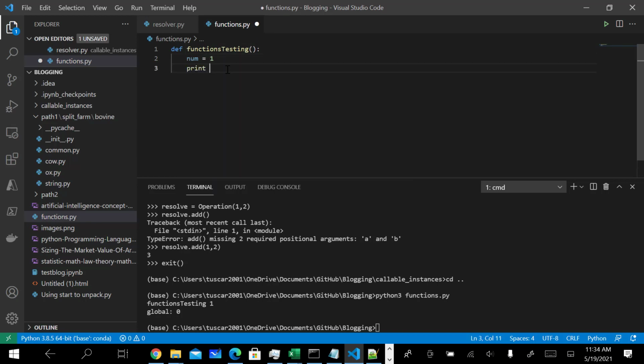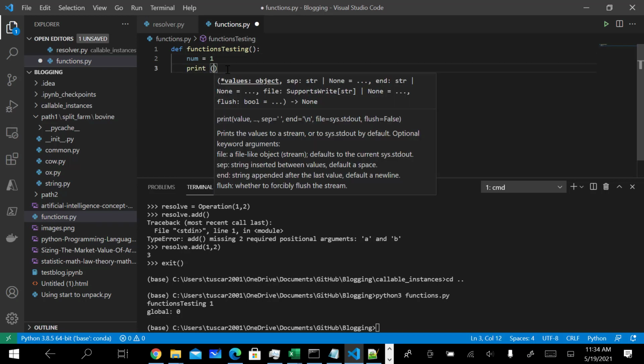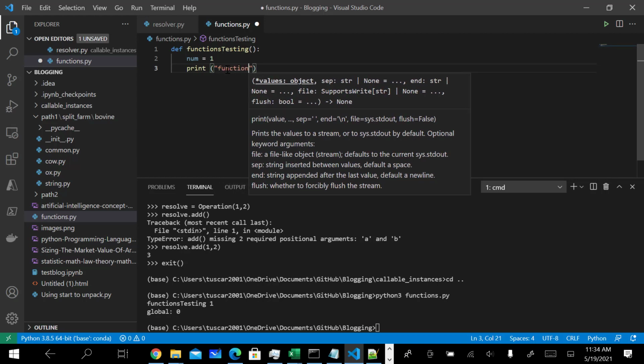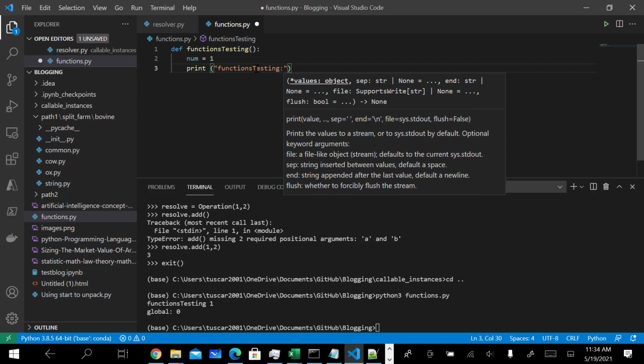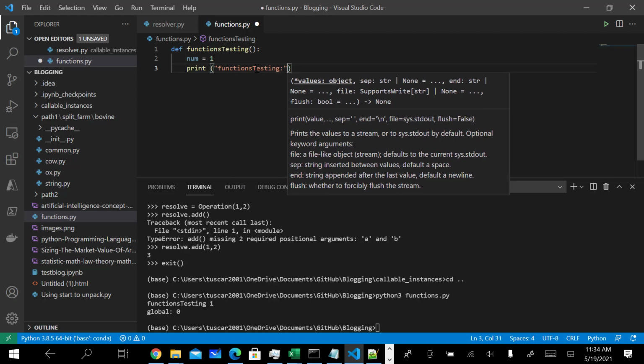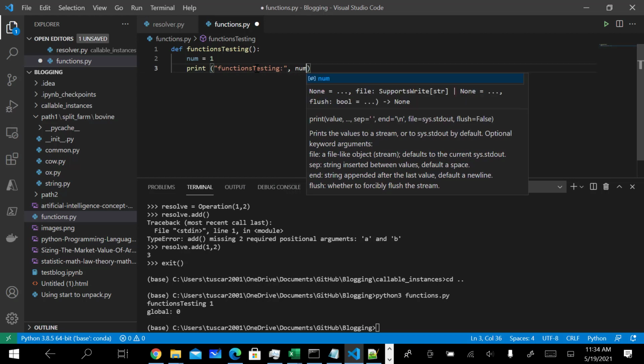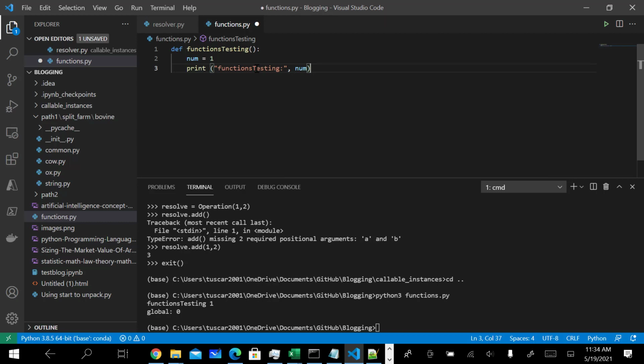And I'm going to print that number, and I'm going to put function testing, and then I'm going to pass that number inside the print function. So this is my first assignment variable, num, which stands for number, and then I'm going to have another num, which this time equals 0.